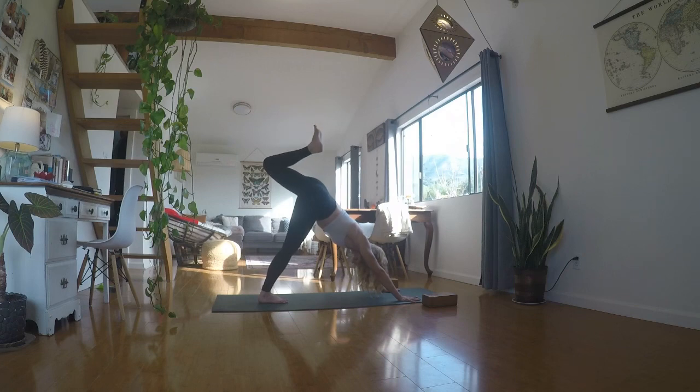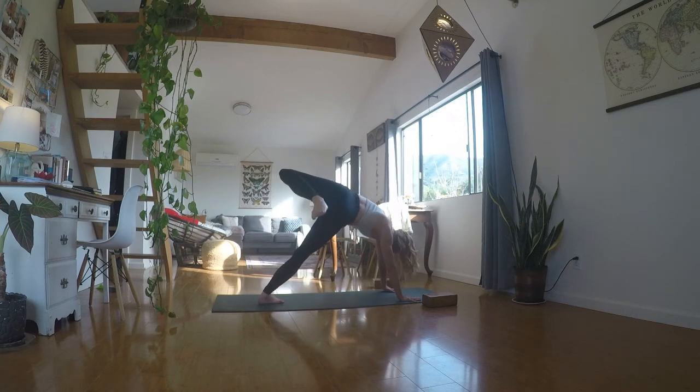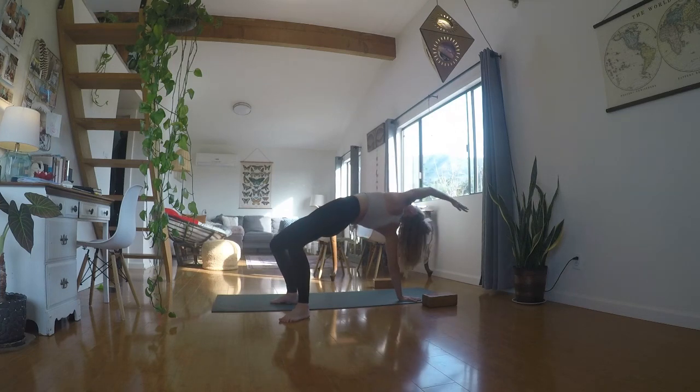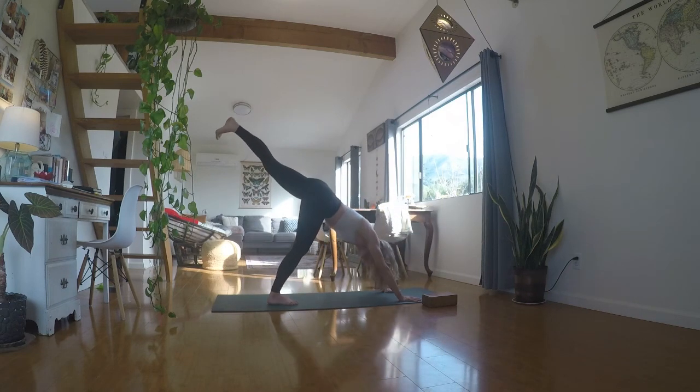Inhale, lift your left leg, bend the knee, open the hips, take the movement, take the stillness, leading us to our flip dog when you're ready. So left leg steps back, feet face the back of the mat, lift the hips, lift the heart. As the left arm stretches up and over, spin the pinky down, spin the thumb up, maybe hand to the heart. Back through your three-legged dog, inhale.